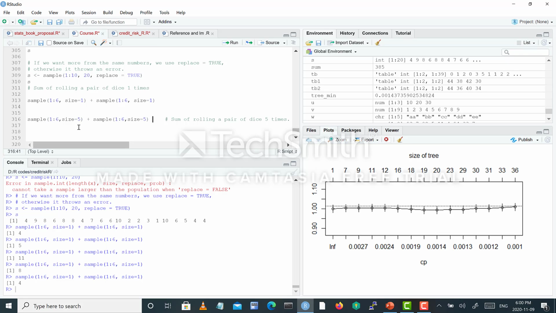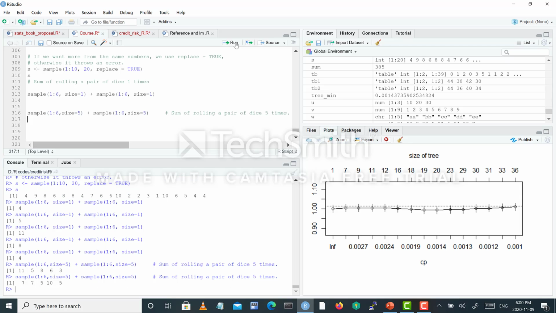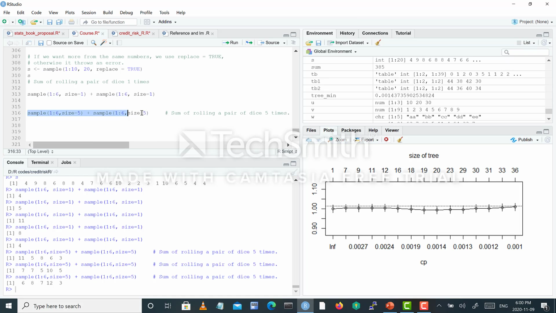And the same with size: sample from 1 to 6 with size 5, and the same again with size 5, and then sum them up. 11. We want this one, both 6.